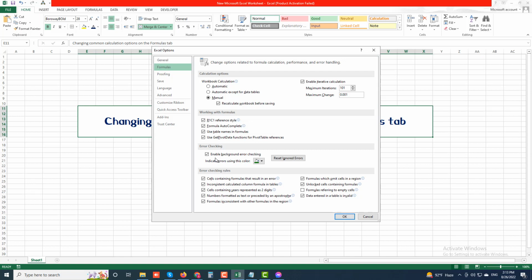In the error checking rules, all of the checkboxes are checked with the exception of the Formulas referring to empty cells checkbox, which indicates a formula error when a formula refers to a blank cell.